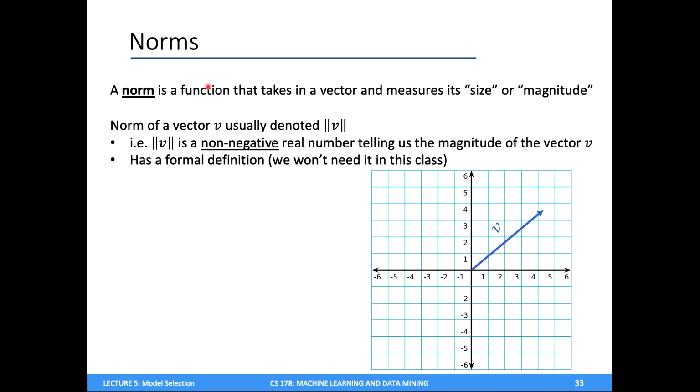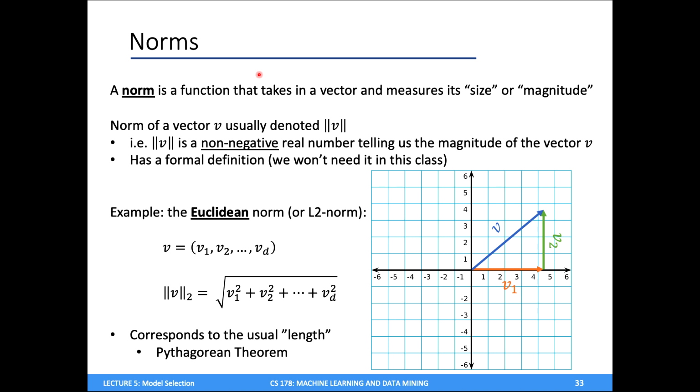Okay, so let me give you some geometric intuition on what's going on here. Let's say we're working in 2D, so we have some blue vector v, and we can draw it as an arrow that looks like this. This vector v is made of two different components, right? It's the size in the horizontal direction and the size in the vertical direction. So I'll call these v sub 1 and v sub 2. And together, v sub 1 and v sub 2 define this vector v.